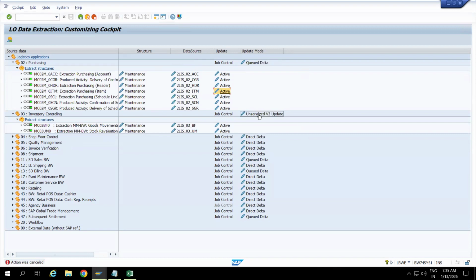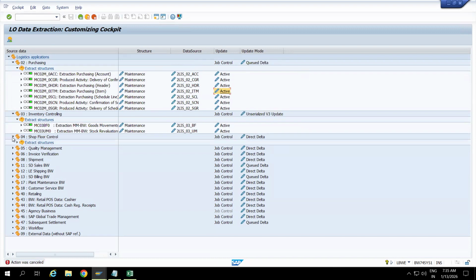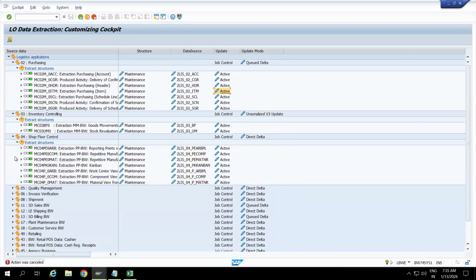See here, inventory will have unserialized V3 update. Okay, all this we are having direct delta. Based on our requirement, based on our business, we will select this option. If you want Q delta, you can use it. 99% will use Q delta.